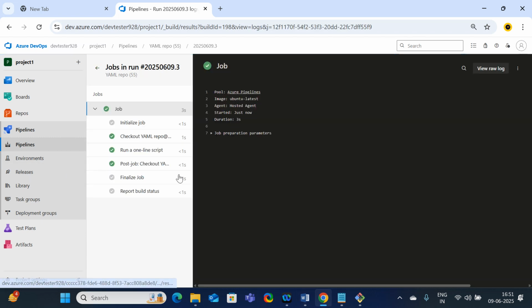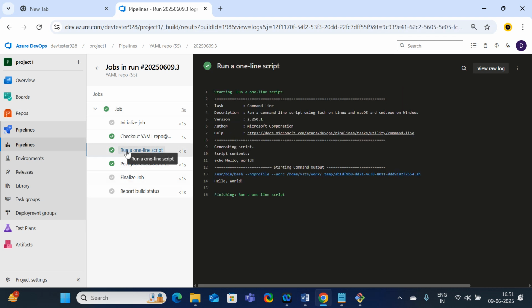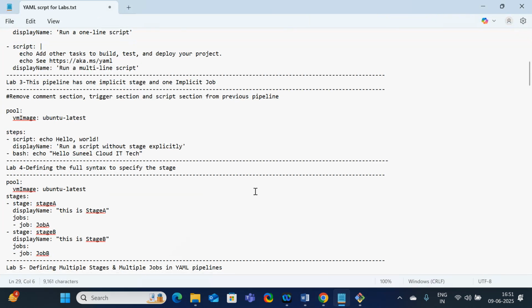So click on jobs. Yes, here it simply mentions hello world, a simple job, not more than that. Okay guys, and if I want to define the full syntax to specify the stage, let me show you guys. If I want to define the full syntax to specify the stage, it means I am going to mention end to end in the one stage. Like if you observe here, I am going to create one pool. Means by using this Ubuntu latest, it is going to build the code, and inside the stages, how many stages do I have?